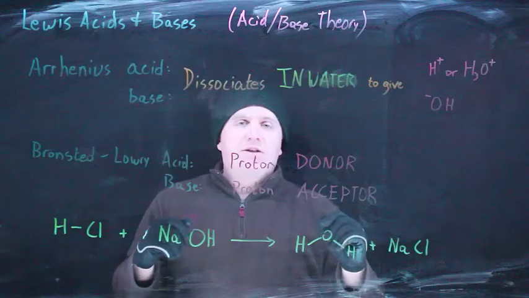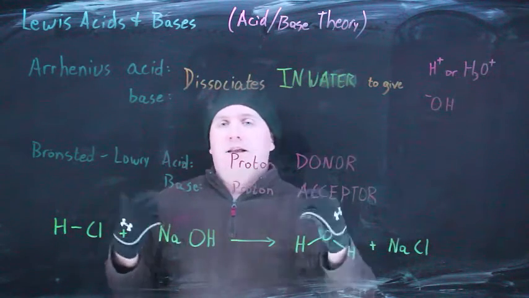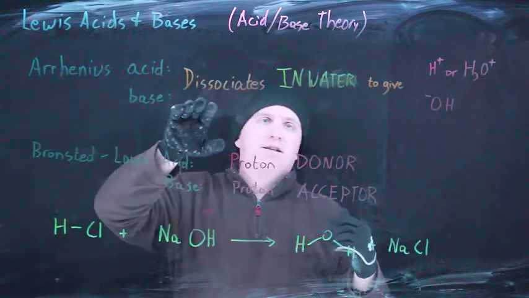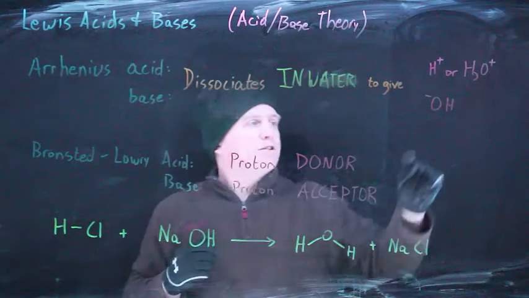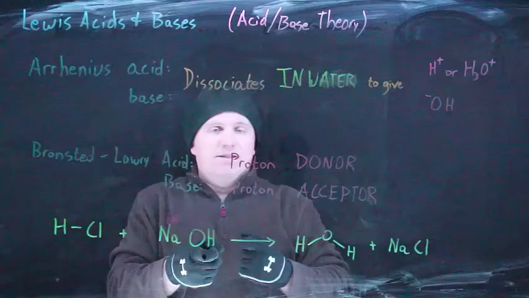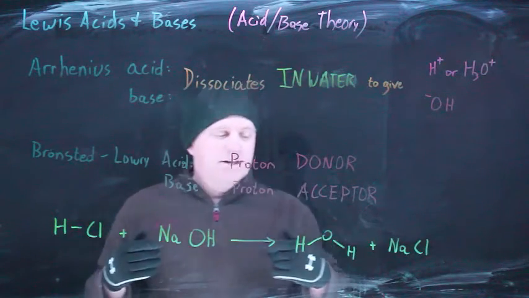The limiting thing about that definition for organic chemistry is that it has to happen in water, and a lot of organic chemistry reactions don't happen in water. Along those lines, an Arrhenius base is something that, when dissociating in water specifically, gives OH minus. Obviously, if you have OH minus itself, that's a base, but anything that creates OH minus when you throw it into water is itself a base.